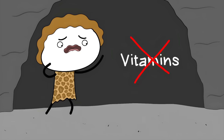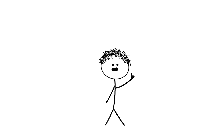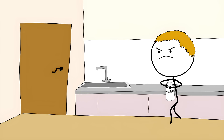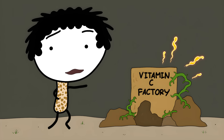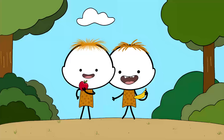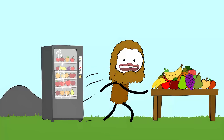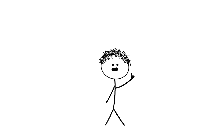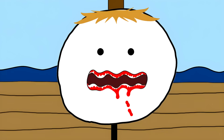Number 2: The Vitamin C Catastrophe. Imagine being so bad at evolution that you forget how to make your own vitamins — that's exactly what happened to us humans. Most mammals can make their own vitamin C: dogs, cats, even rats can do it, but humans can't. About 60 million years ago, one of our ancestors had their vitamin C factory gene break down — it's like someone hit the self-destruct button on our internal orange juice maker. This massive fail didn't kill us right away because our fruit-loving ancestors were living in tropical paradises full of vitamin C. Fast forward a few million years, and suddenly humans are sailing across oceans with nothing but salted meat and rum — that's when this evolutionary oopsie really started to show.